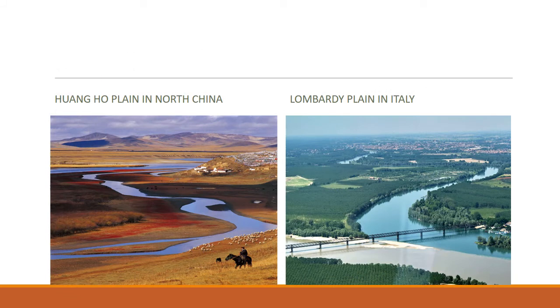These are the images of Huangho Plain in China and Lombardy Plain in Italy. Now, when the rivers are flowing, these are both riverine plains. Like Huangho Plain is from the Yellow River in China. When these rivers are flowing, they carry sediments with them, and when these sediments are deposited, they are the alluvials. So, over the years, by carrying so many sediments with them, when they are deposited, the alluvials are formed and we get the alluvial plains. Same thing is for Lombardy Plain in Italy, which is created by the Po River.